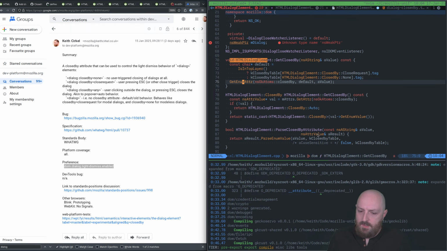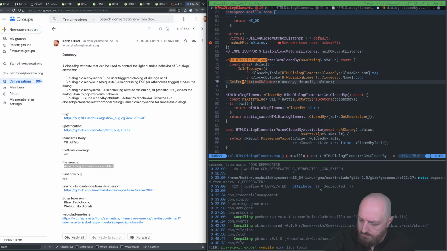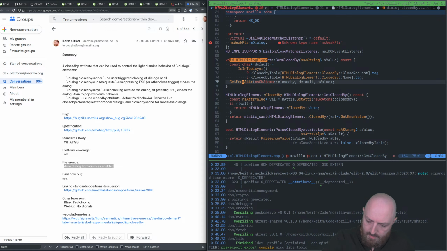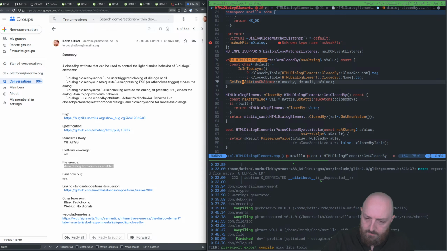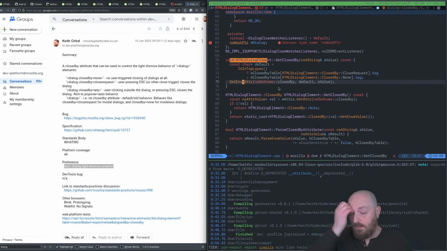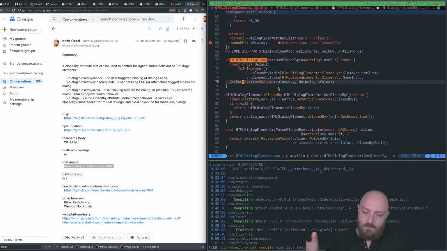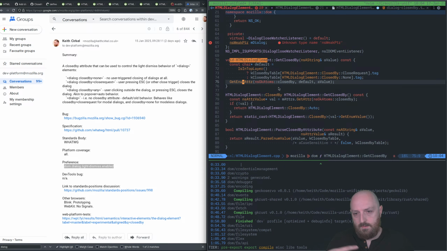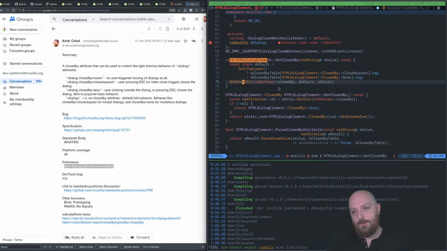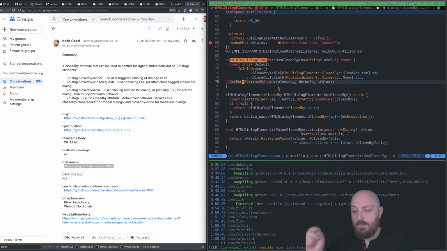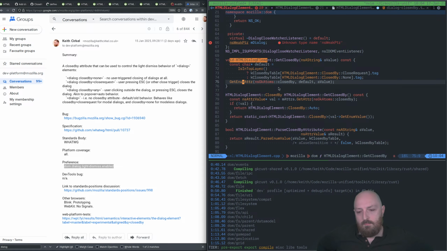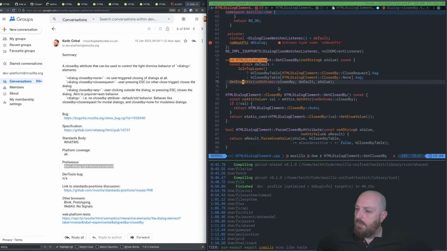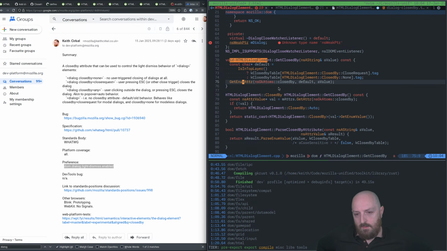Well, I had hoped to finish it today, but it doesn't look like it's going to be quite finished. I think there's just a bit of tidy up to do, so I don't think it's that far away. There's also stuff that, because the spec implements close watcher, there's nothing about what happens when close watcher isn't defined, and we'll need to handle those paths out of specification for Firefox. So I will probably do another stream Monday around the same time, or maybe Tuesday, and we'll stitch this up, submit it as a patch, and hopefully get it merged.